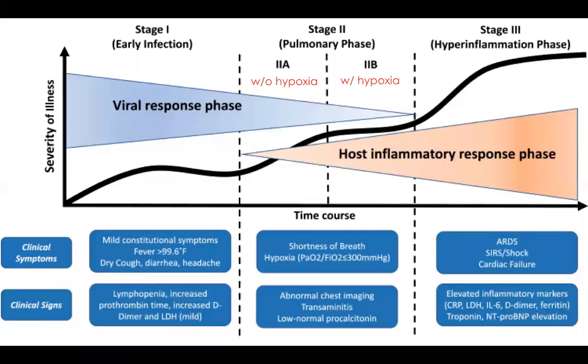With this viral pneumonia, at this point, you would see increasing lymphocytopenia. You may start to see elevated liver enzymes. You may even start to see some markers of systemic inflammation, but they're not very pronounced yet. And you can develop low oxygen saturation, that would be the one with hypoxia. Shortness of breath may develop at this point as well. And at this point, if you do imaging, you would find abnormal imaging. You would find those opacifications on a CT scan, and potentially even on an X-ray at this point.